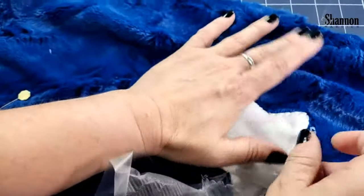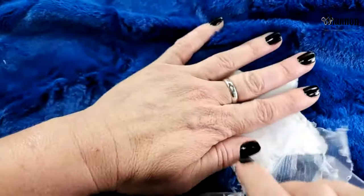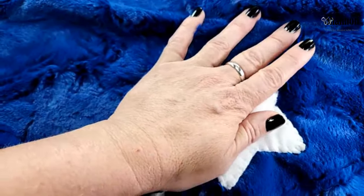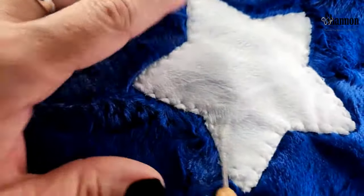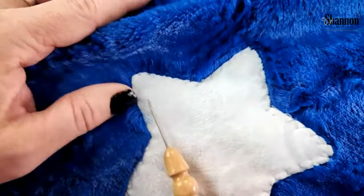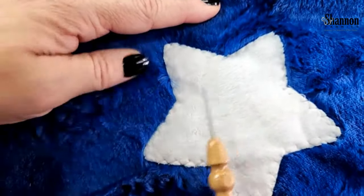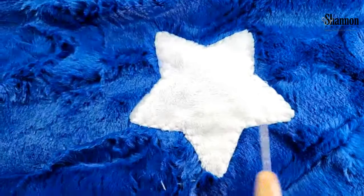And it just peels out. Anything that gets left stuck in there, I know that some people will go back in there and try to use a Q-tip with some water. But what I do, because I don't want to get water anywhere near it, is I'll come back in here and see if I can find one of these. No, now I got it all out. But if it gets stuck in here, you can come in with your little stiletto and pop it out. Okay, but you can see how nicely that sits right above the Luxe Cuddle, which is great.